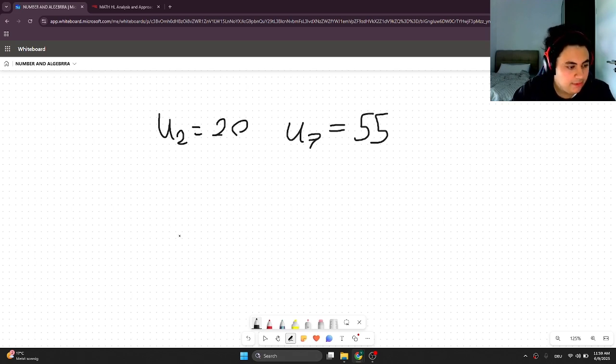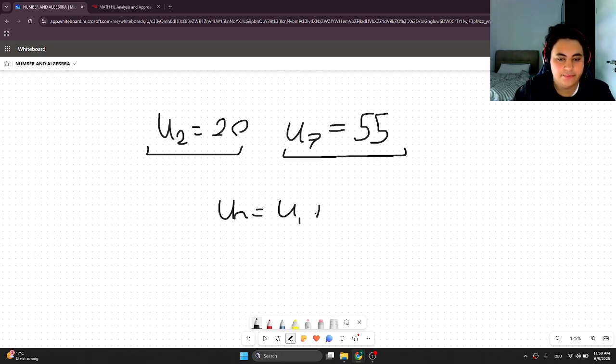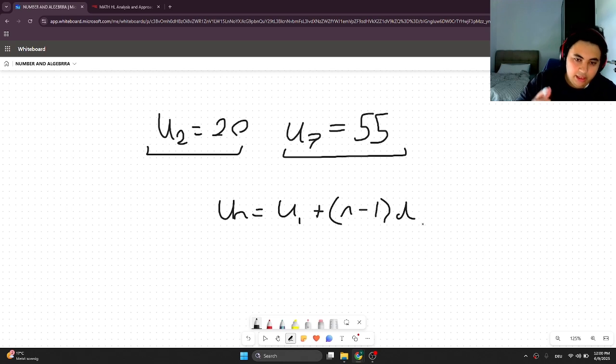Now we know from what we studied in arithmetic sequences that the primary elements you need are u1 and d. So you need the first term and the common difference to actually do much of anything. But in this case, we're given two separate values, which we can plug into this equation right here. So when you see that we need to find two unknown variables, but we have a formula which we can plug two values into, you should always automatically think: system of equations.